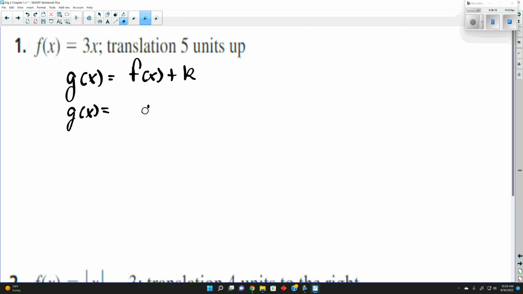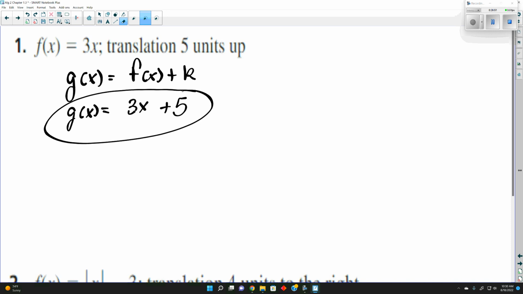Because we can start plugging in. Now, for us here, we know that k is going to be 5, and it will be positive because we're going up. So we could have plus 5. Now, what is f of x? And we could put it in parentheses just in case there's some type of sign that we need to change, or if we're multiplying it by something, but are we? No. So we don't necessarily need them for this one here. And that is the final function.